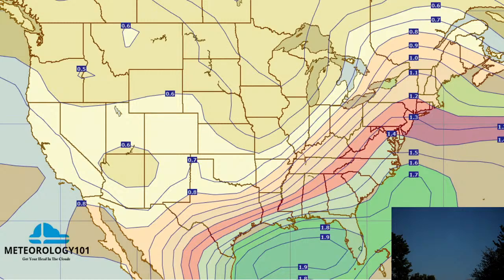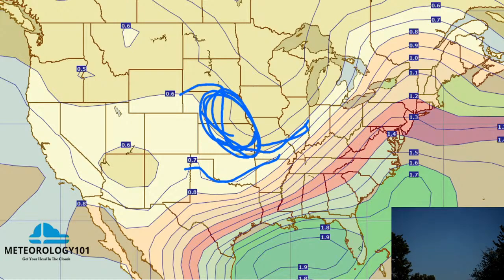Actually, let me start drawing here again. So 0.6, 0.7. You got a half an inch of rain, just over half an inch in those areas. So you look right there through Nebraska, Kansas area. That's where you start getting into the 0.6. Further south you go, the more precipitable water because of the more moisture off the Gulf and over the Atlantic.